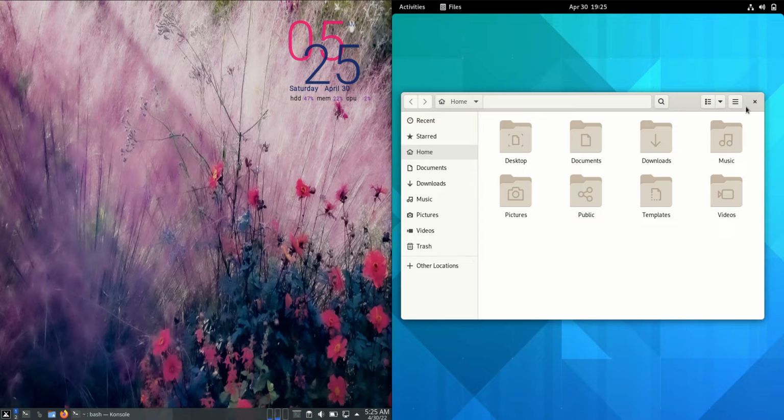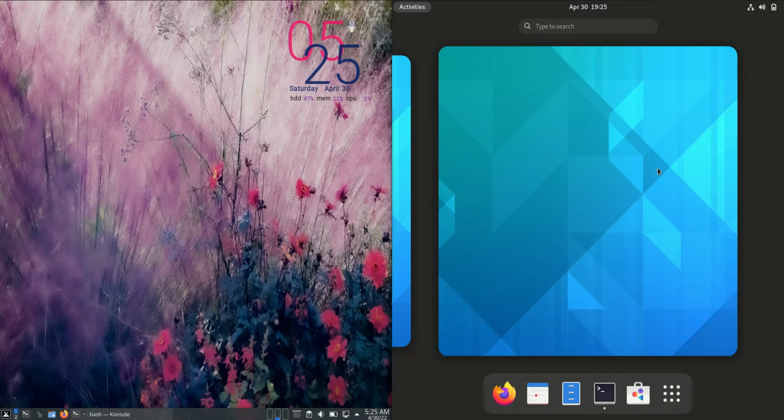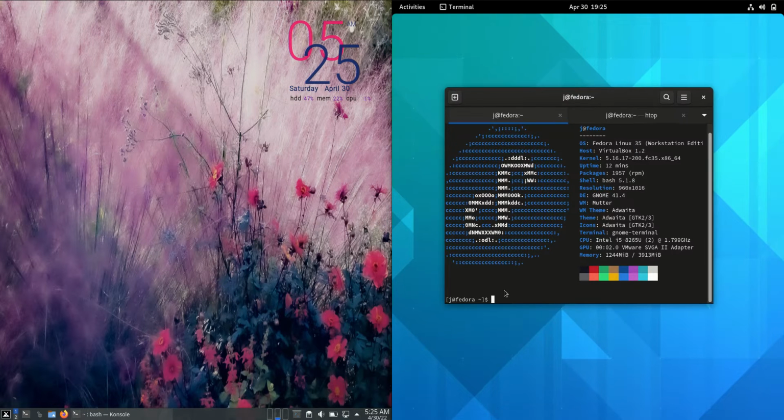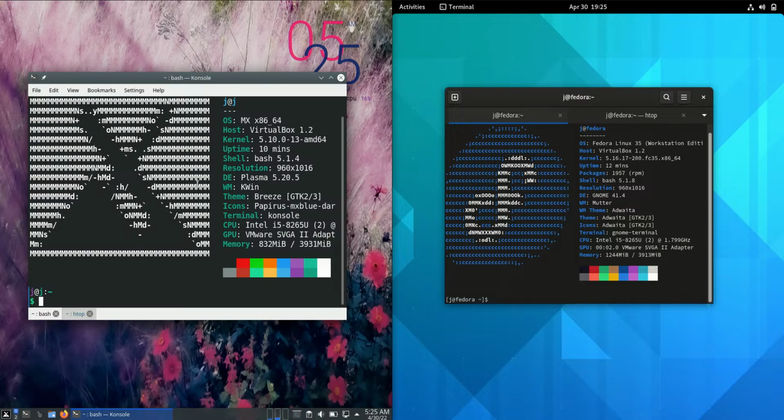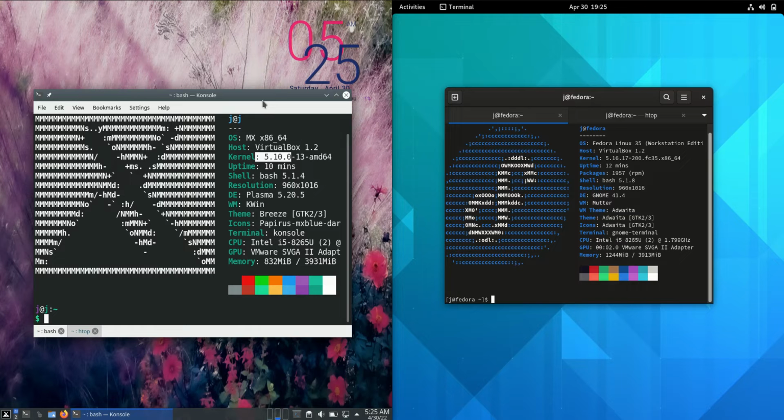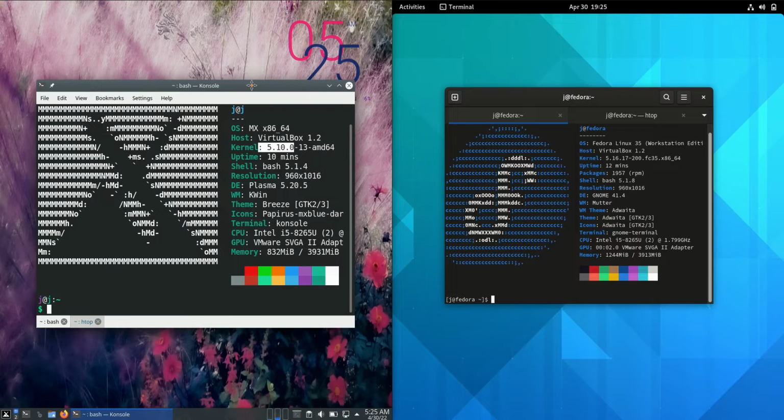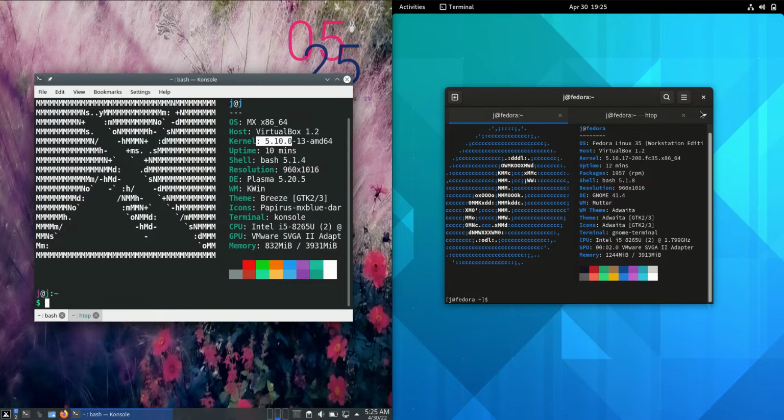Next up, we'll have a bit of a look under the hood and see what's going on there. So if I can just open up some things here, and here we go. On the left hand side, we are running on the 5.10 kernel. The reason for that is it's a little bit of an older kernel, so it is running on the Debian based stable kernel, so older but more stable kernel as it's considered to be.